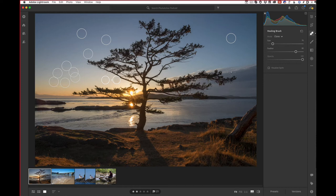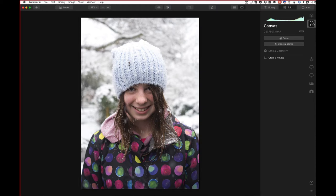But that's what it looked like to me, but the results are hopefully going to be better. So what about an app like Luminar? Does it have anything like that? I've just opened a photo in Luminar, and I can't find where it would be. In Luminar, there's a canvas button. There's an erase tool and a separate clone and stamp tool.